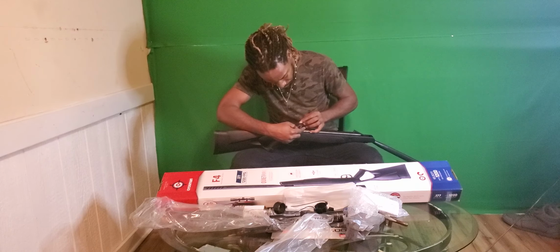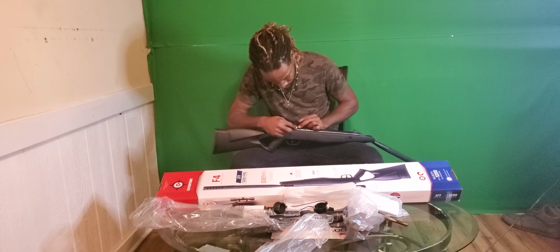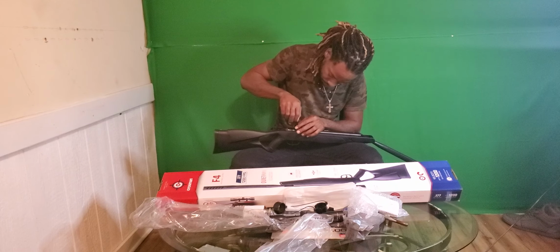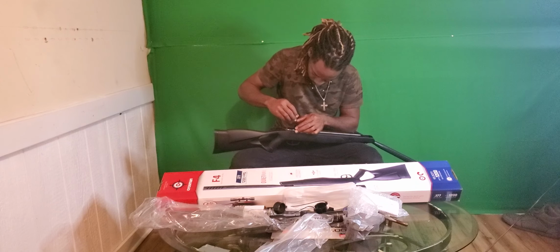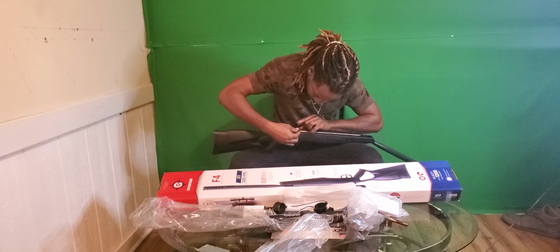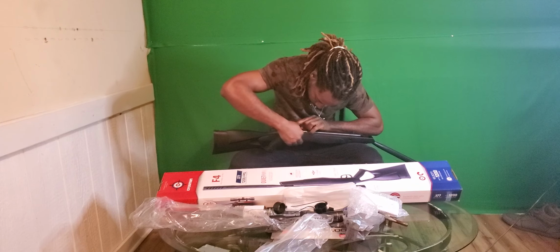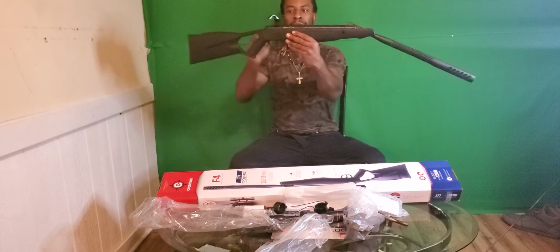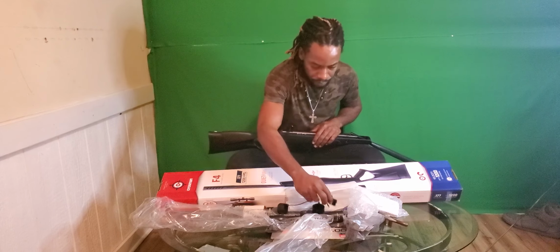Okay, guys? Something is not right here. There we go. So, this is what I would do. Just put that part on first before I put the scope in it. So, I'm going to go ahead and put the other one on as well.